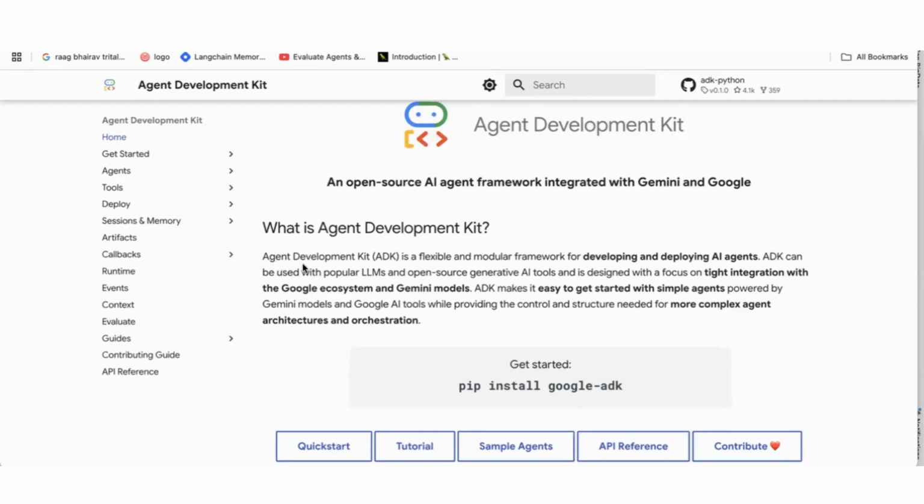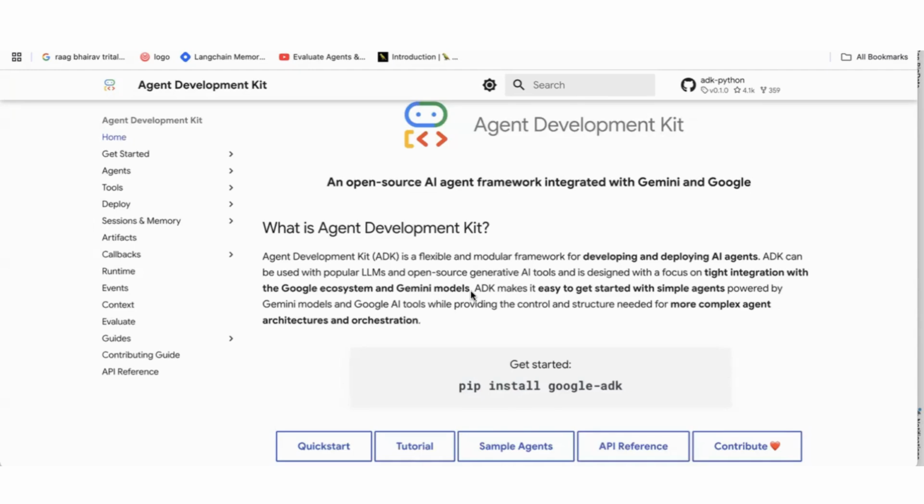Now the Google agent development kit, it's open source. And as mentioned here, it's a flexible and modular framework for developing and deploying AI agents. ADK can be used with popular LLMs and open source generative AI tools and is designed with a focus on tight integration with the Google ecosystem and Gemini models. So although we can use OpenAI or Anthropic models, it looks like it has a tight integration with Gemini models.